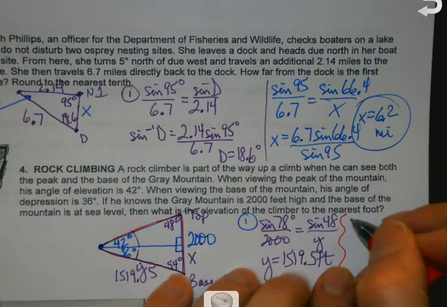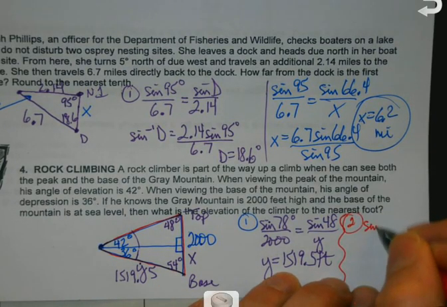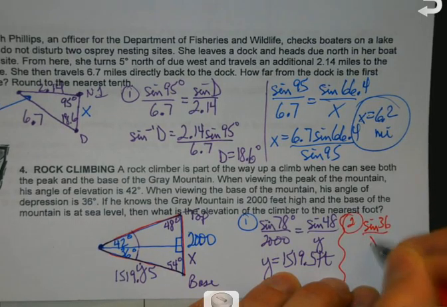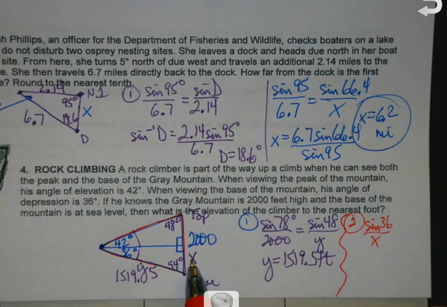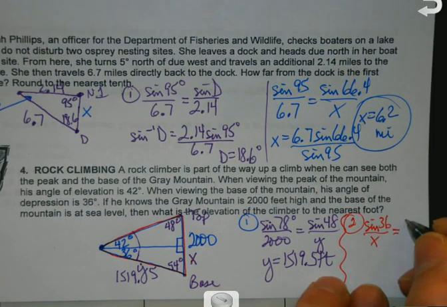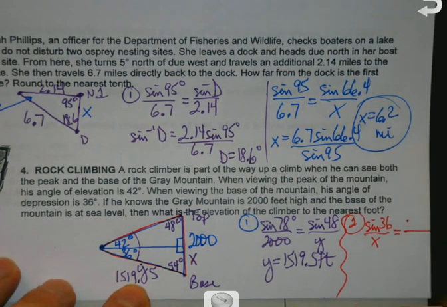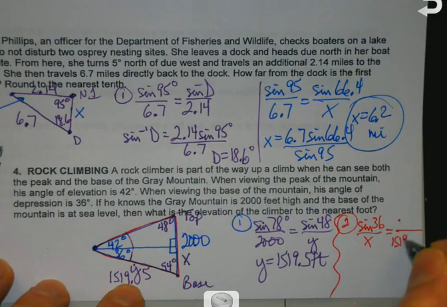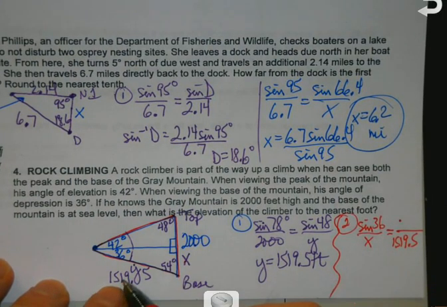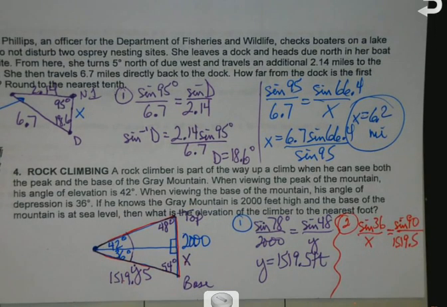So I look at this last part, and I'm like, okay, so the sine of 36 is to x, angle, side, as, what's my other comparison that I can make? We basically have a situation like we did up in number 1. I've got this other side, 1519.5, but what angle is opposite that? The 90 is. So sine of 90.